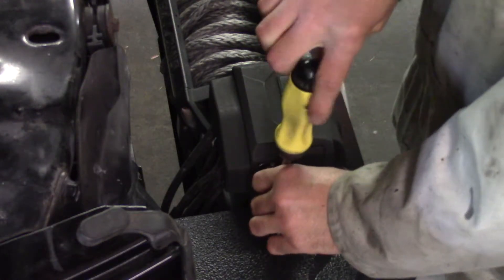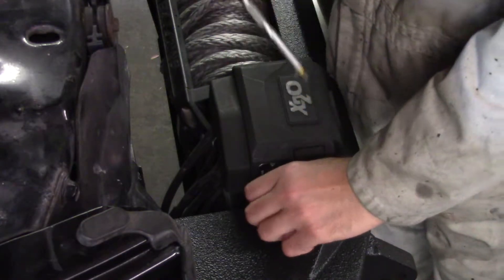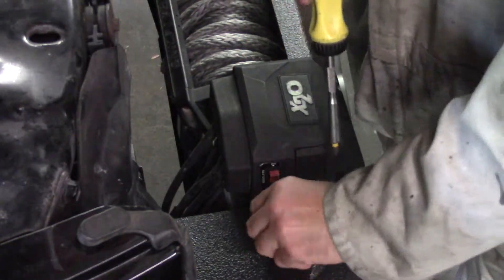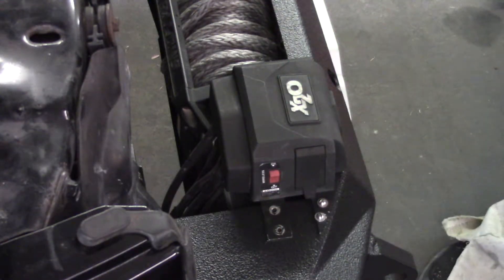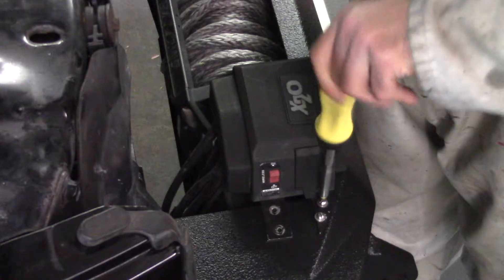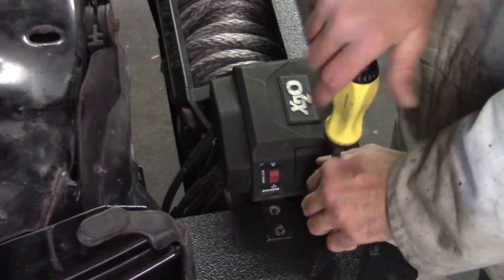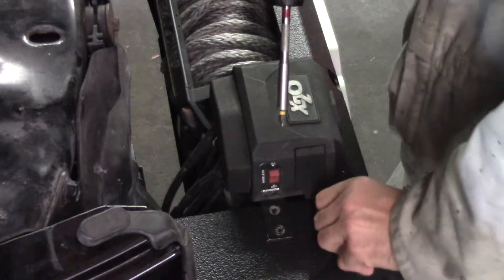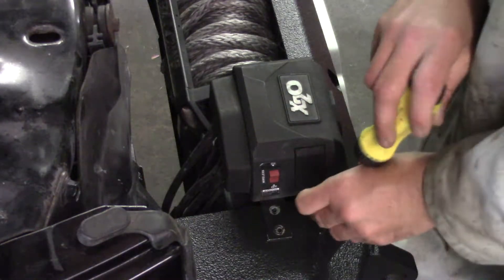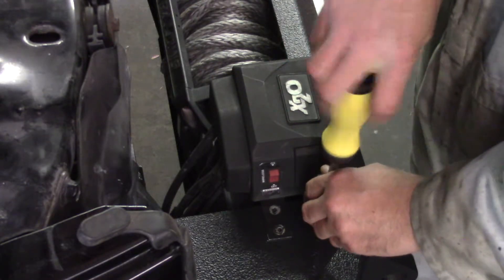I'm a big fan of those magnetic little trays, but this hardware is stainless, so it's kind of not worth putting on a magnetic tray. In my previous video, I went through the different steps I used to troubleshoot this — it was basic electrical troubleshooting. There are a lot better videos on how to wire a relay and how to troubleshoot it, but it just wasn't worth it for me to do that here.